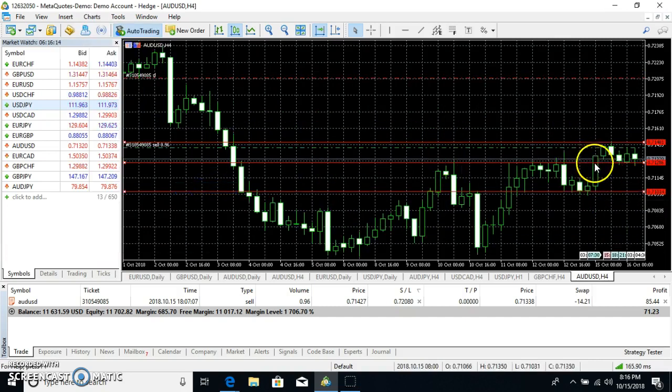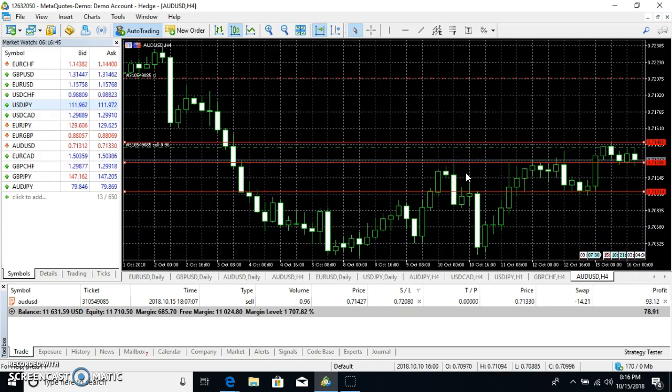I'm looking at this area from what I look at the pattern. The pattern is down, up, retraction, up, down, retraction, down, retraction, up. I expect it to come down, hopefully into this area down here, which will be about 70 something pips, from 0.7128 to 0.7052. So we'll see what's going on.